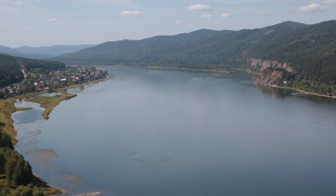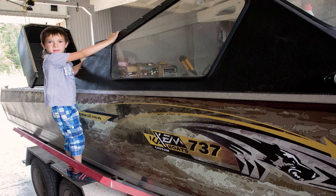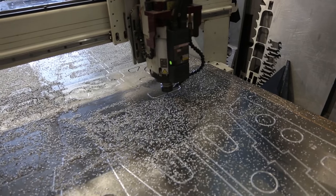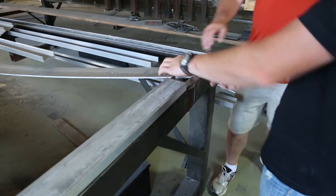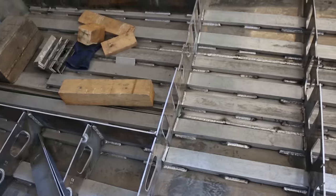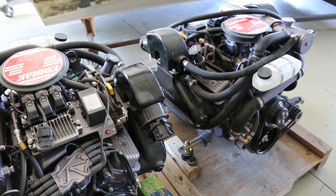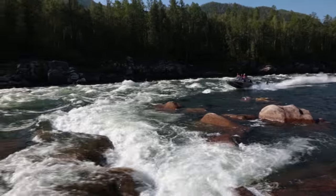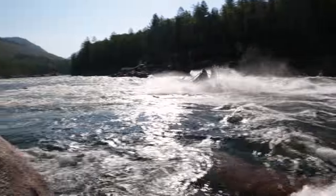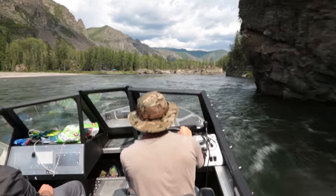Krasnoyarsk lies on the banks of the Yenisei River, the largest river in the region, with the production of aluminum being central to its economy — a logical place to build high-quality aluminum jet boats. We're at the Kahem Boat Factory, run by Dmitry Karmanov, who has created a manufacturing process enabling them to build boats with a thickness of aluminum and structural strength not typically found in boats of this type. Kahem builds — rather overbuilds — these boats specifically to handle the challenging rivers of Siberia. With serious horsepower imported from America, these boats carry loads of people, gear, and 55-gallon drums of fuel up some of the most spectacular wilderness and fishing grounds found anywhere in the world.